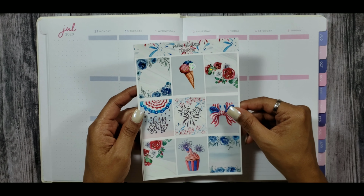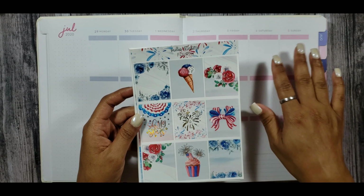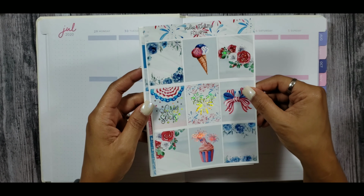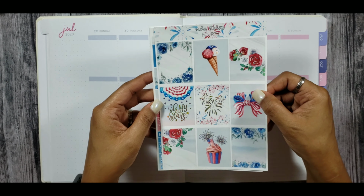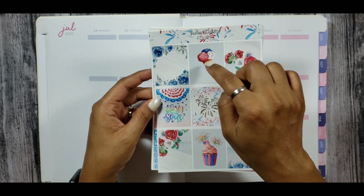I will be using this kit from Sadie Stickers called 4th. And of course, it's the 4th of July kit because July 4th is on Saturday. And so here are your full boxes. They're absolutely gorgeous. It's like a pixie dust holographic foil. And then over here it says, "Oh My Stars." So I cannot wait. I love these little ice cream.